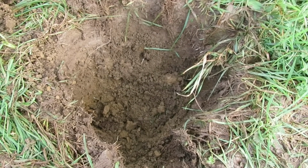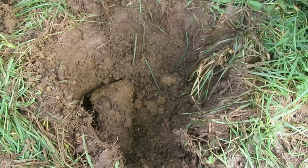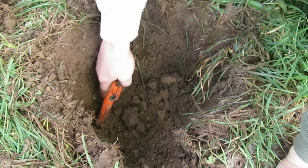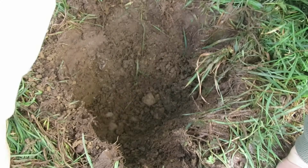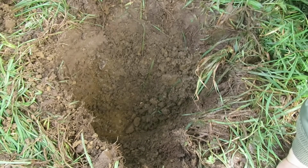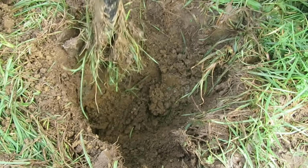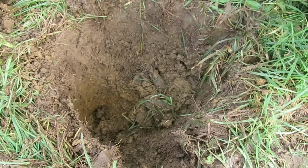Right, I'm gonna have to get a wet knee. Hold on, let's kneel on a bit of mud. Oh, no, I didn't want that to happen. Dear. If I kneel on a bit of mud, then maybe it'll save me from getting such a wet knee. It's in the sidewall. That doesn't bode well normally. Look at that. Oh, my spade could do with a clean as well. Right, hopefully that got it.